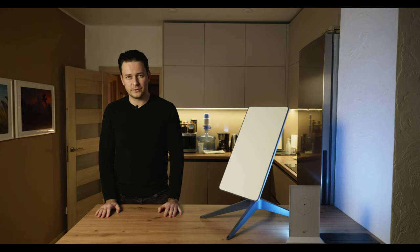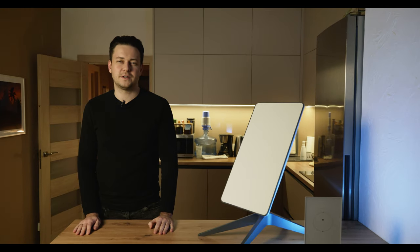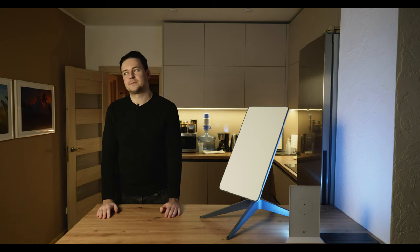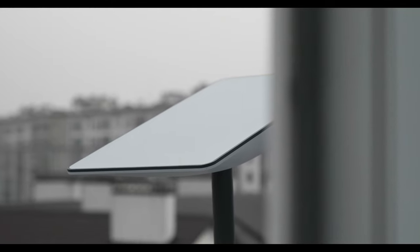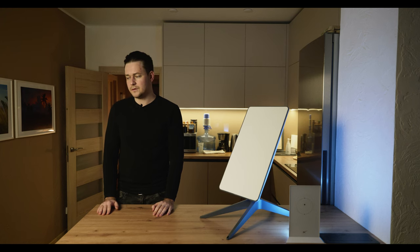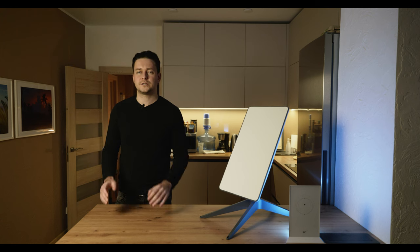But if you want to install it in an apartment building, the real challenge begins. It won't work inside the apartment, near a window or balcony — or if it does, really, really badly. There are several options: put it on the roof and hope nobody steals or damages it, or buy a mount and place it at least one and a half meters from the wall of the house. Before doing this, I advise going outside near the house and testing it on the street to understand which side is better.